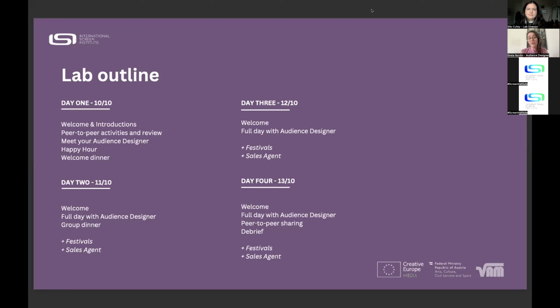And the wonderful thing is that we are all pretty flexible. So last year, we decided with the team day by day what their needs were, and if they wanted to go back and explore some things we talked about the day before, or if we wanted to skip ahead. So we all try to reach very good results, but those results are decided in collaboration with the team.